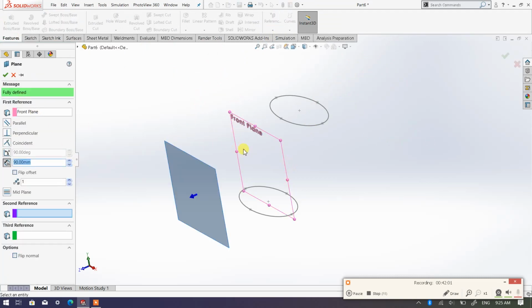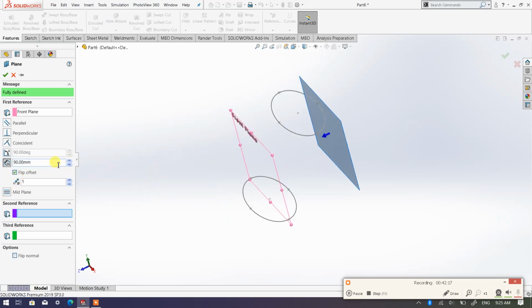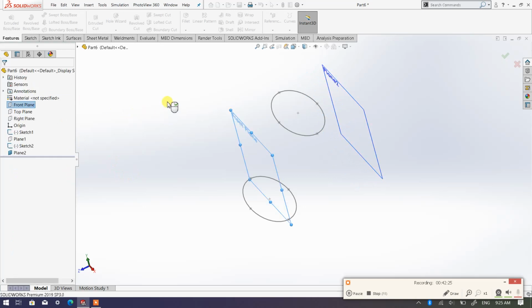It's already selected for us because just now I selected my front plane, but I don't want to have my plane over here. Instead, I would like to bring my additional plane to the other side, so I just need to flip offset. And I'm going to increase the distance from here to here. Now it's 90, so I'm going to increase it to probably around 120.